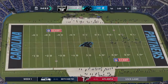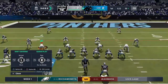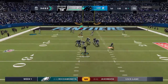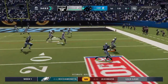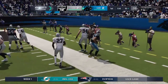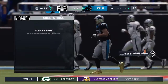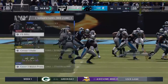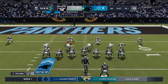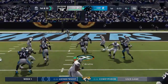That call makes sense because they've been throwing it well on this drive, and once again they show passing formation, showing the shotgun. Then they ran out of it. That's a nice play by them defensively, though, to hold it to a short game. They'll set up the screen to McCaffrey. And he is out of bounds, getting it down to the 10. It's a 7-yard gain and good enough to move the chains. I like the screen being called here early in the game, especially on the opening drive, because, Brandon, when guys come out of the locker room, especially those pass rushers, they are so amped up to get to the quarterback.